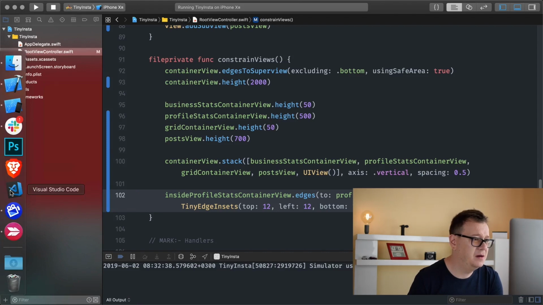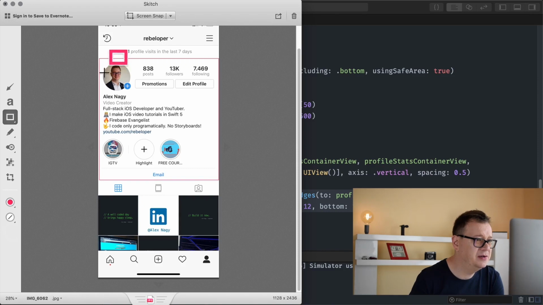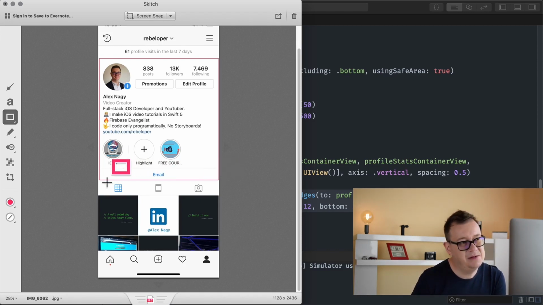Okay, now we want to stack here too, so we are going to have this first stack with the profile image and all of the stats, and then we want to have this label, another label, the third label, and then this, rather yet, we want to have these two stacks. Yeah, because we want to have this as the background, because we do have that on the background, let's just have this as a simple divider. So yeah, we are going to stack all of these inside here.